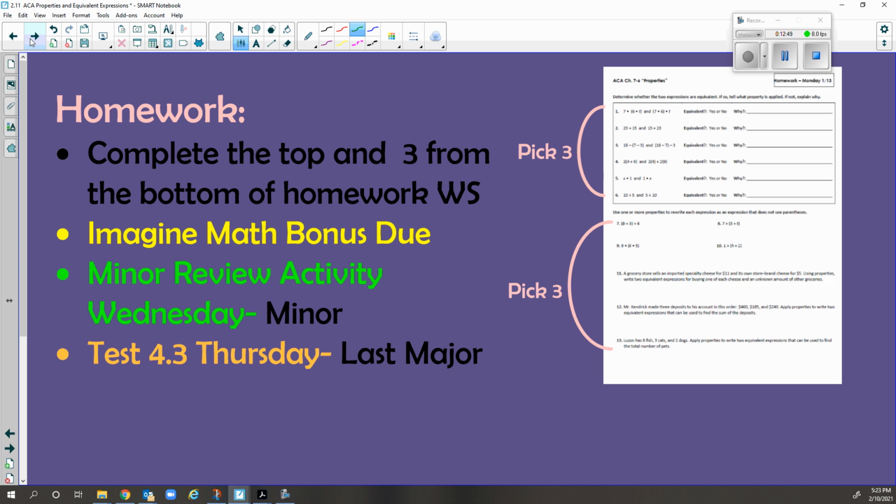All right, friends. So for class time today, whatever you have left and/or for homework, I want you to take a look at the last page of this packet. It's very similar to what we were just working on. I want you to work on it for a little while. If you're just doing this for homework at home from remote learning, just pick 3 of the ones up top and 3 of the ones from this bottom section to do for homework, okay?